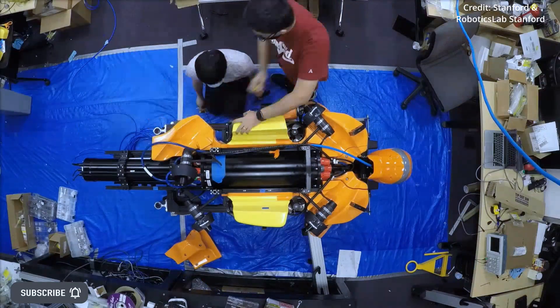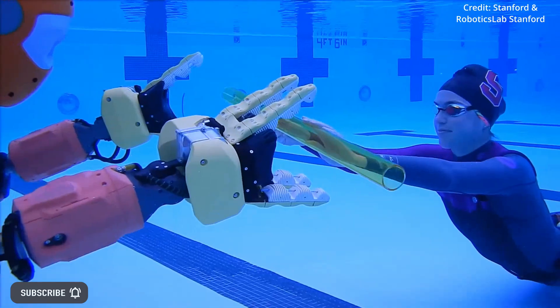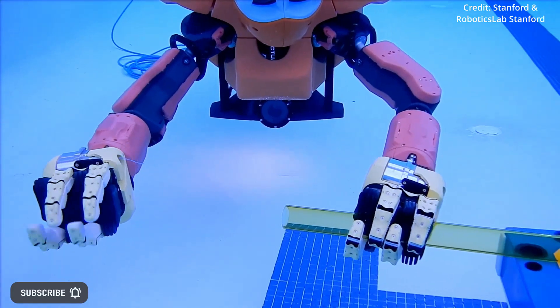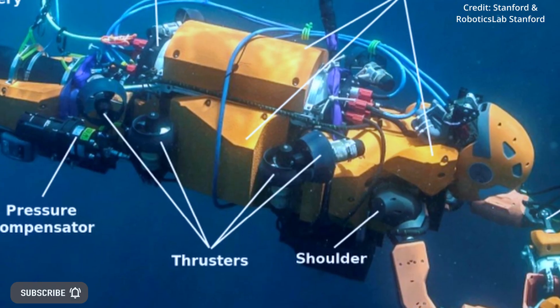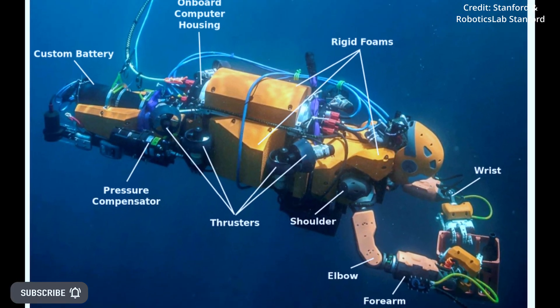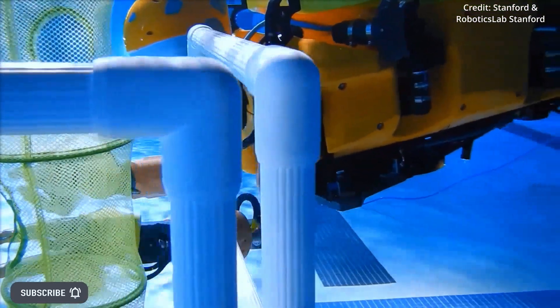The first version of this underwater drone humanoid robot was built with the intention of reaching depths of only 200 meters instead of 1 kilometer. To allow the robot to go deeper, the scientists adapted the body to incorporate a special foam made from glass microspheres. These glass microspheres provide buoyancy and are strong enough to withstand the massive pressure at 1 kilometer depths, which is 100 times more than that of sea level.